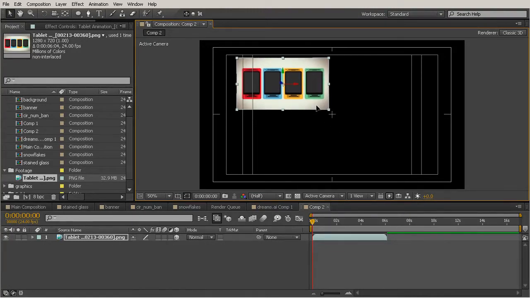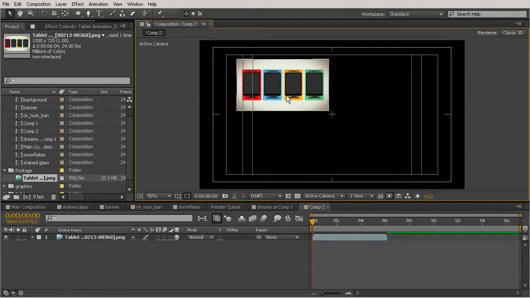And I just want the lower right-hand corners to be right in the notches of this crosshair that we have here in the middle with Title Action Safe turned on. And then I want to move the center points so that they are down in this lower right-hand corner. So if you want to move a center point, we learned about the Pan Behind Anchor Point tool. So go ahead and grab that, and we'll just drag it down into that lower right corner. So now those center points are in the crosshairs of the Title Action Safe.